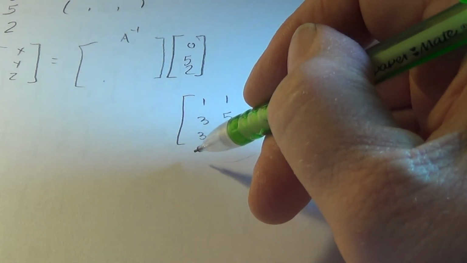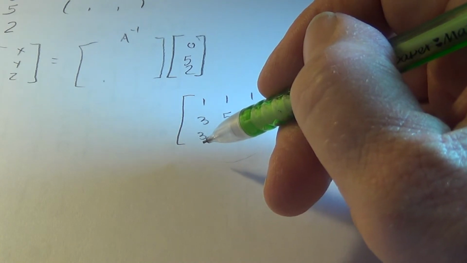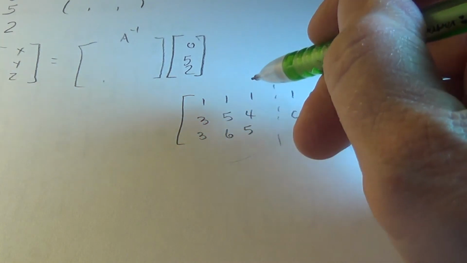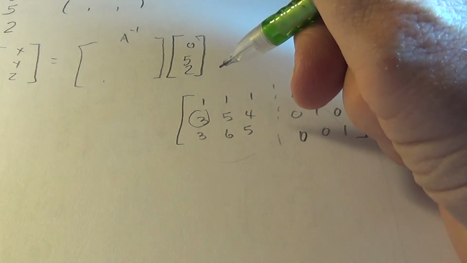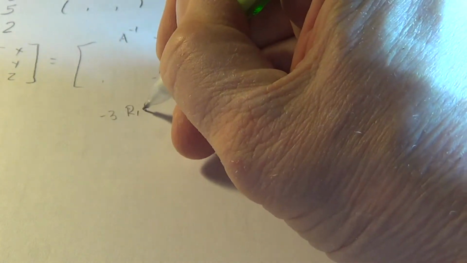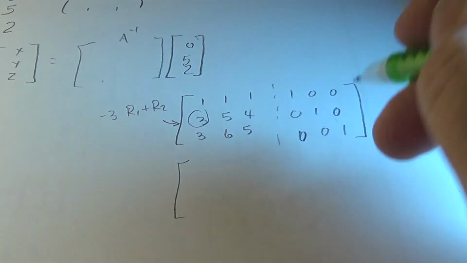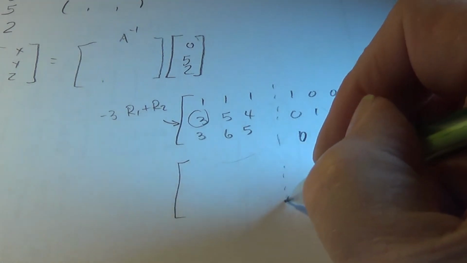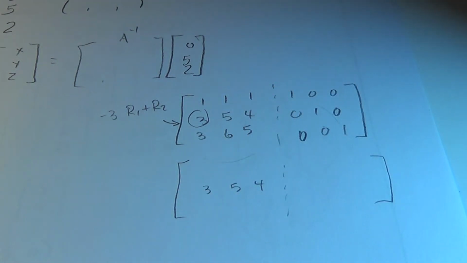So let me do a step or two, but then I'm just going to take us down to the answer. If I start with this one, I want this value to be a 0. So I'm going to do row 1 times minus 3 plus row 2 replacing row 2. So I'm going to rewrite rows 2 and 3 unchanged.